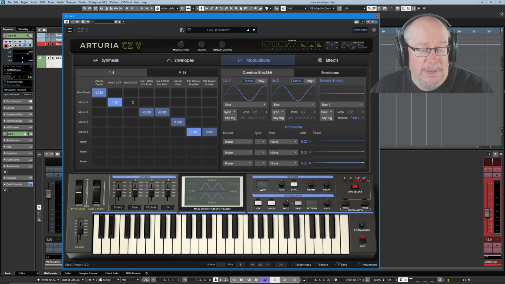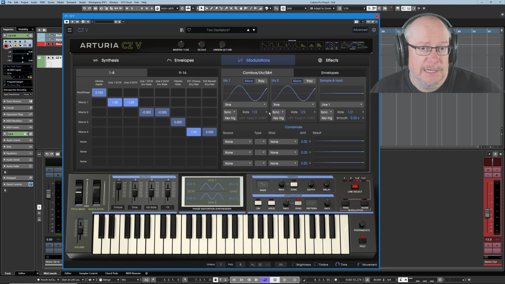Now DCW is a bipolar effect, so if I set line 2 to -1, the amount of these 2 DCWs is going to be inversely proportional by the same slider. So you can see at the lower limit, line 2 is fully modulated, line 1 is unaffected, and vice versa.